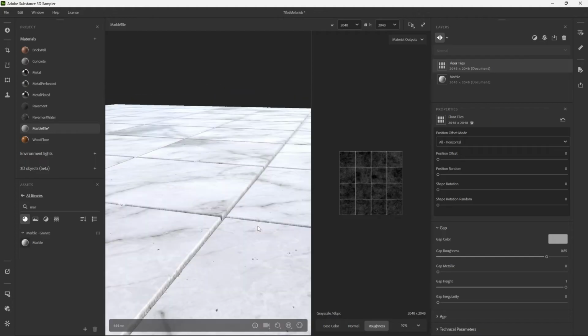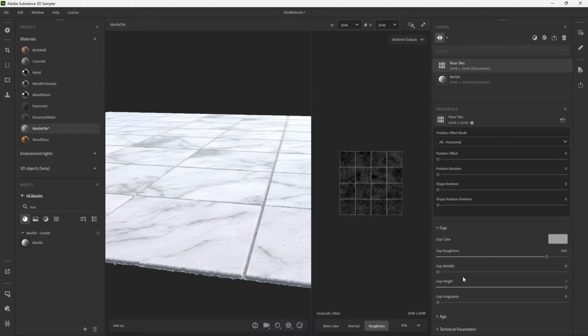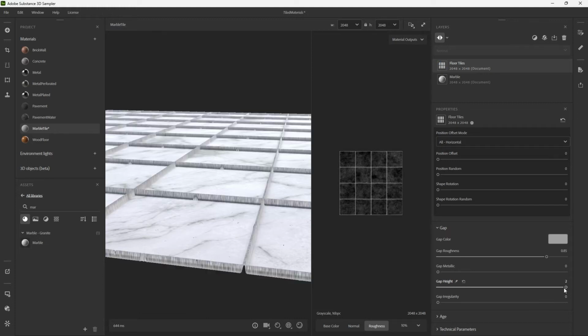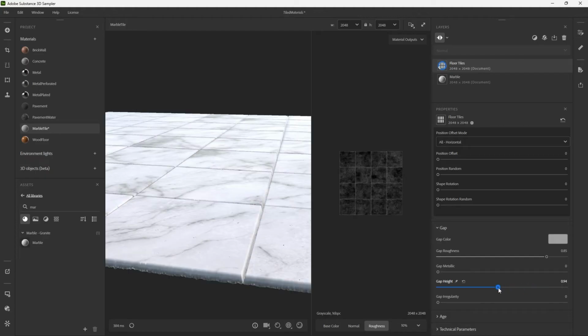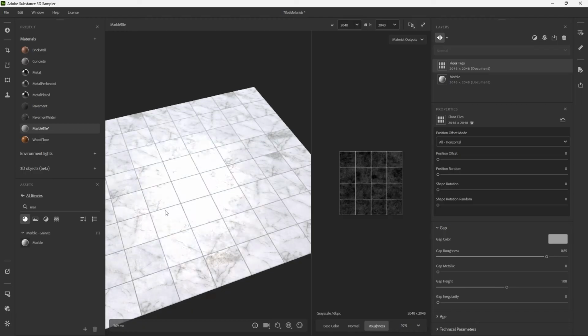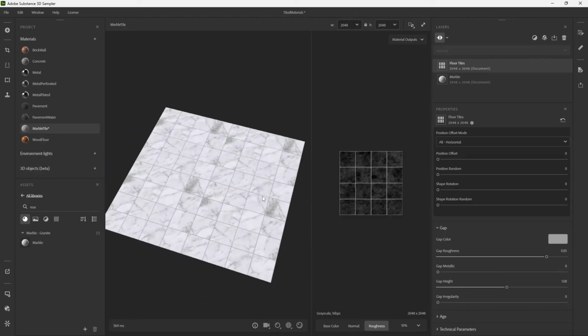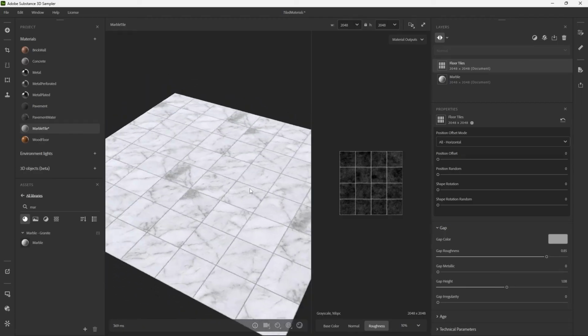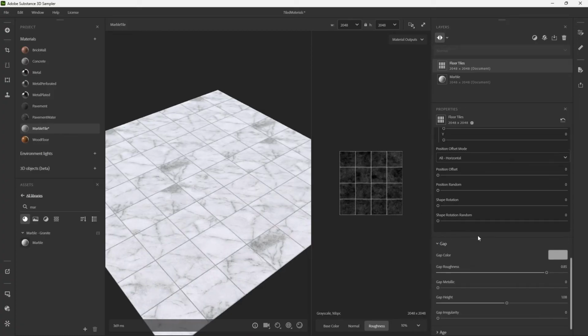And we may even have to type in on gap height, we'll type a 2, so that we can pull down from that. And it looks like for me 1.08 is kind of similar to what I wanted. Now you can see this already looks really good. If you were going for just like a marble square tile, that's really awesome.